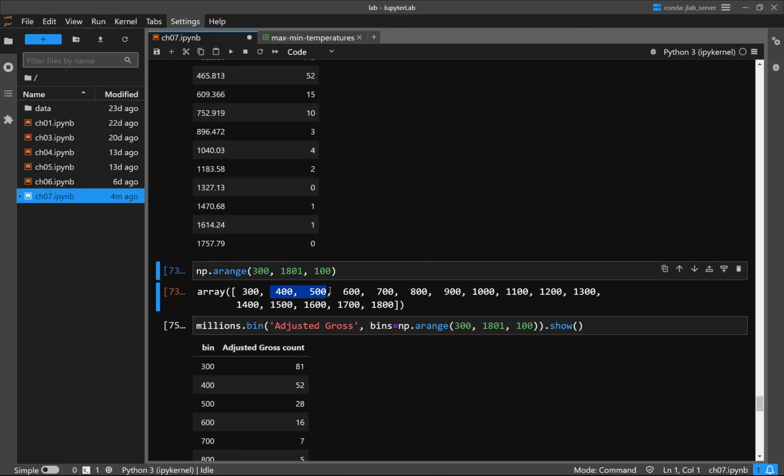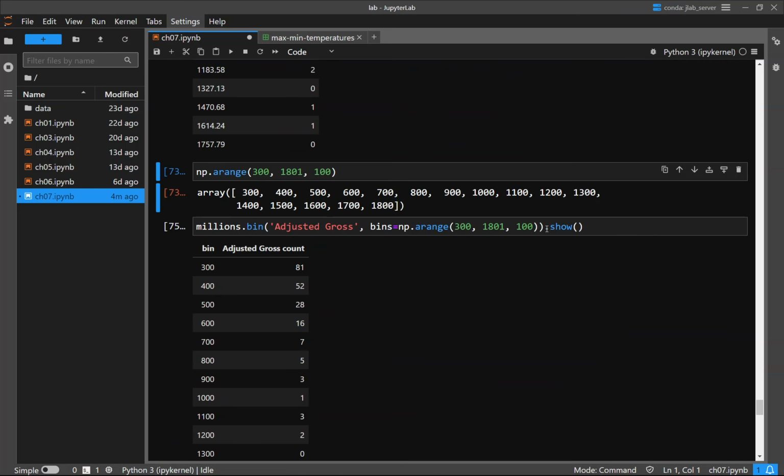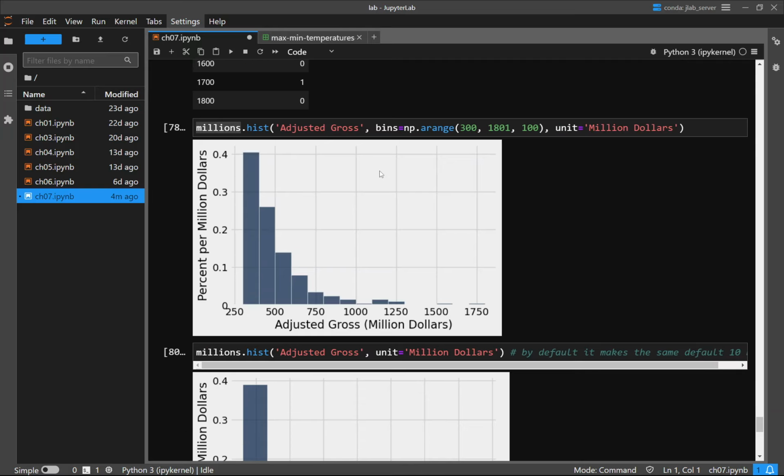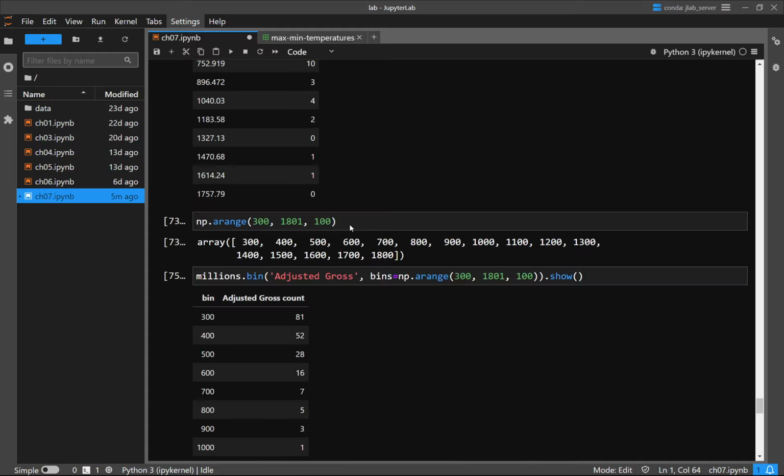So we set our bins this way by making an array, and this is the way you can make a histogram. You say, all right, I want to make a histogram of all the adjusted gross values for this table, and I would like to use these exact bins where I made that array from 300, 400, 500, all the way to 1800, because that was a little bigger than what I needed. And all those adjacent values in that array gave me my bins. This meant generating this array meant I'm getting a 300 to 400 bin, that's the first one.